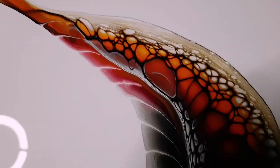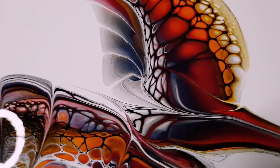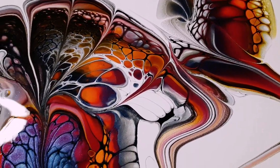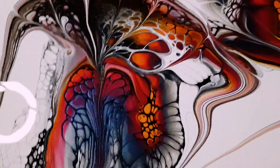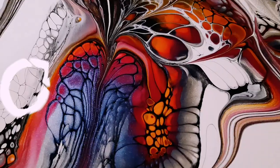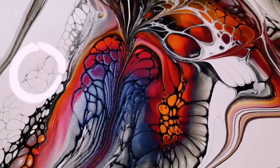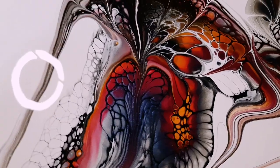Colors together, so vibrant, really sparkly in real life, but I forgot to put the flash on so the sparkles aren't being picked up. I must try and remember to put it on. So vibrant, that self-mixed orange.